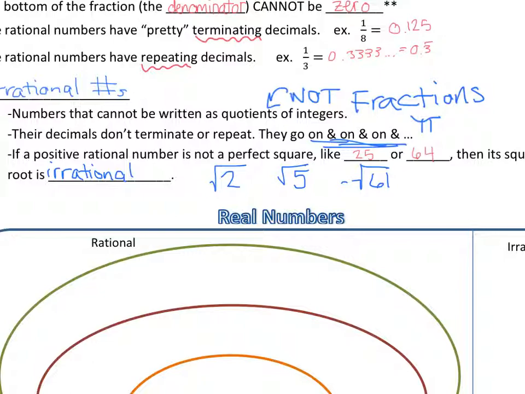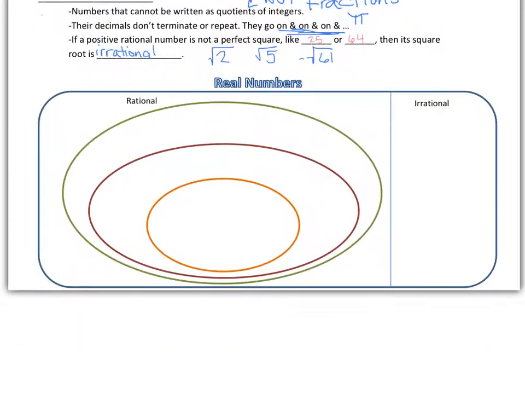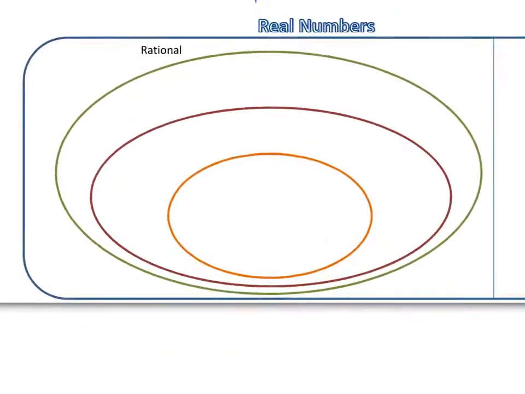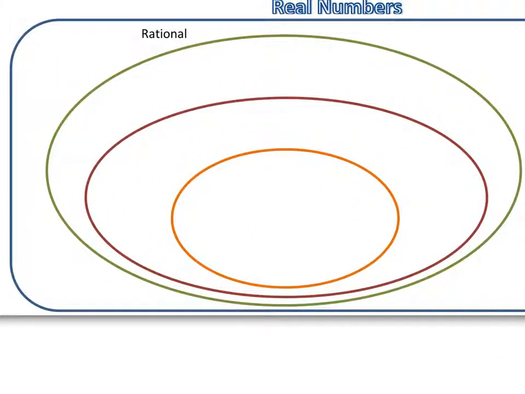They're hard to deal with. So let's take all these numbers and put them in this diagram just so it's easier to think about. Let's start with our most exclusive category. It has the smallest number of members. That is the natural numbers. Okay, what are the natural numbers? Counting numbers. We start with 1, 2, 3, so on and so forth.